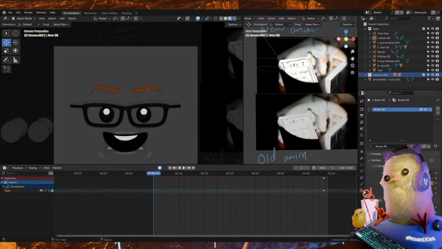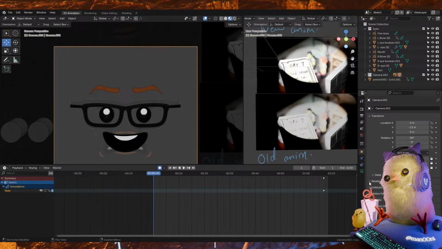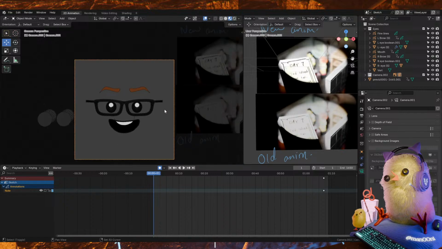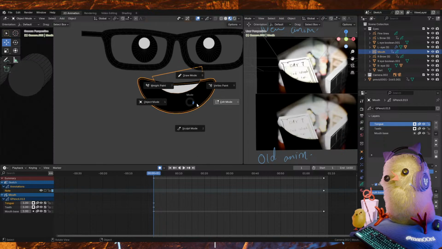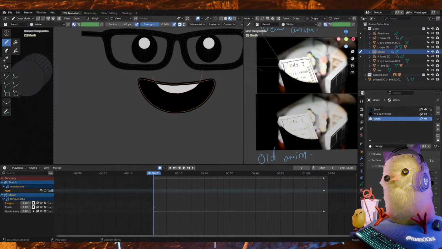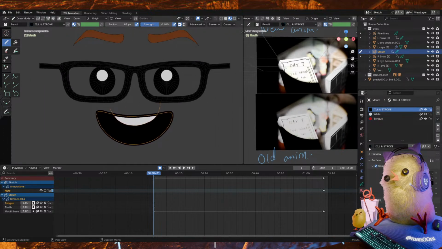Alright, so it's time to remove the photos. So goodbye. Where is it? Oh, yeah, here. Chip. Perfect. Oh yeah, one thing. I also forgot the tongue. Masks. Mouth base. Add a new material. Call this tongue. I don't think I ever used this. So that's all you gotta do.